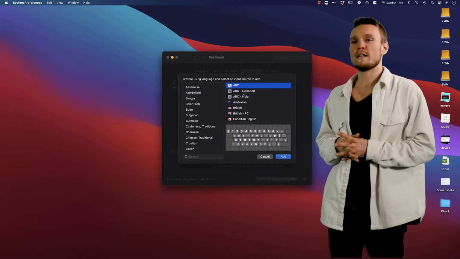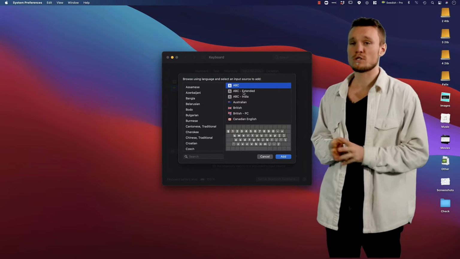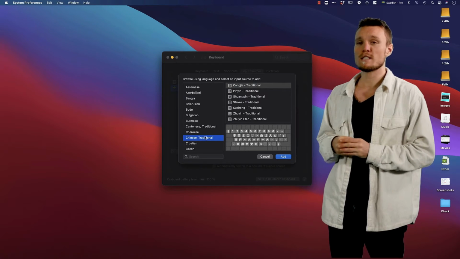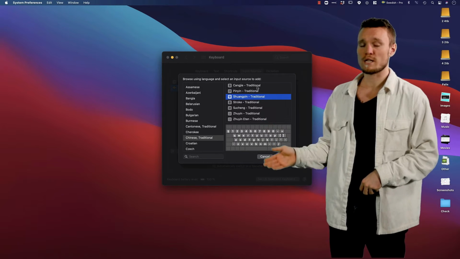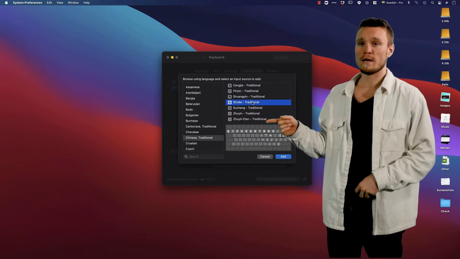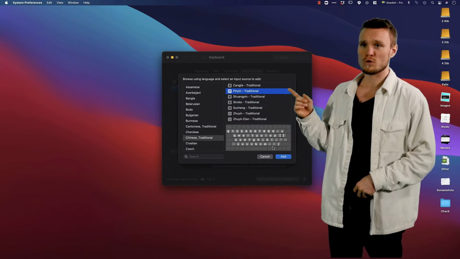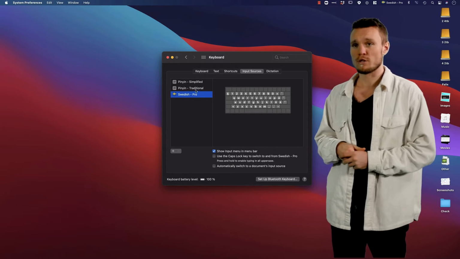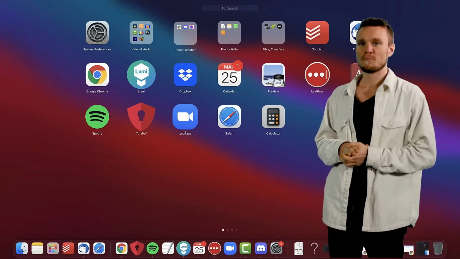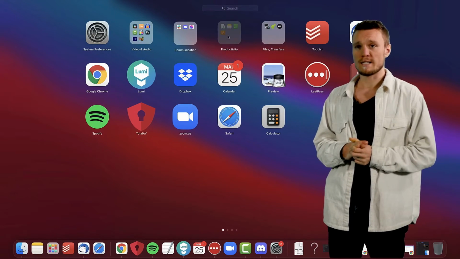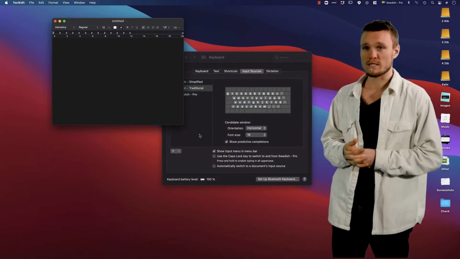Let's actually go up and add a second one as well, which is Chinese. Again, it's pinyin, but now it's not simplified. Now it's traditional instead. Please don't choose any of the other ones unless you know of them or you know why you want to do that. These are like strokes and other things. So let's go for Chinese traditional pinyin now. Now let's open up my little text editor and I want to show you what this is like now.